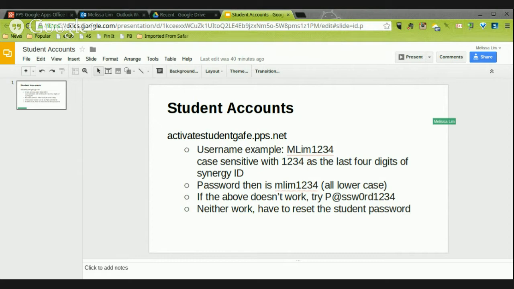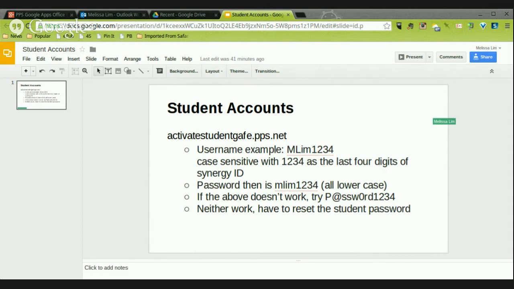The issue that we have with student accounts, and I don't know if I can explain it clearly enough, is that at our schools, mostly grades 6 to 12, those students most likely have activated or used their PPS account because they have to log into the computer with that account. Especially if they have a computer lab that you're taking your classes to, most likely students will have activated their account already, and then they were prompted to change their password.